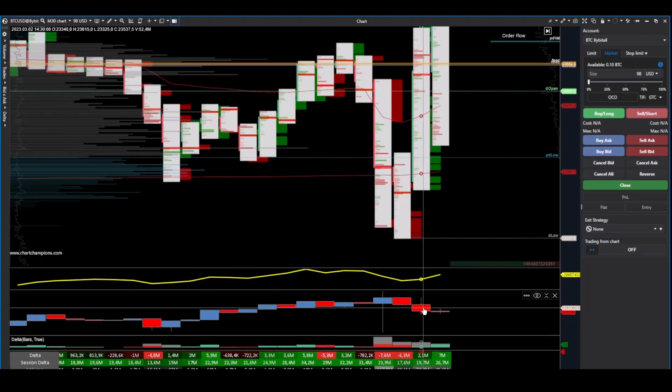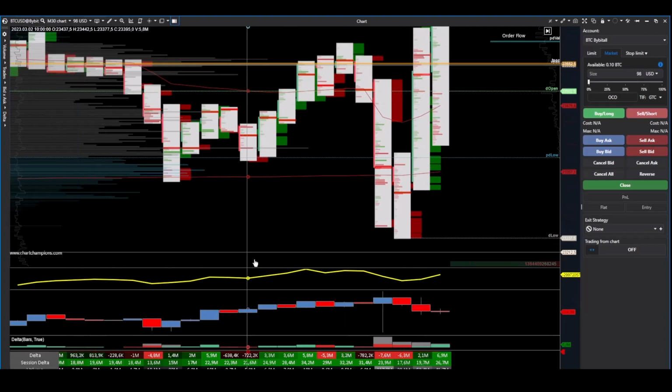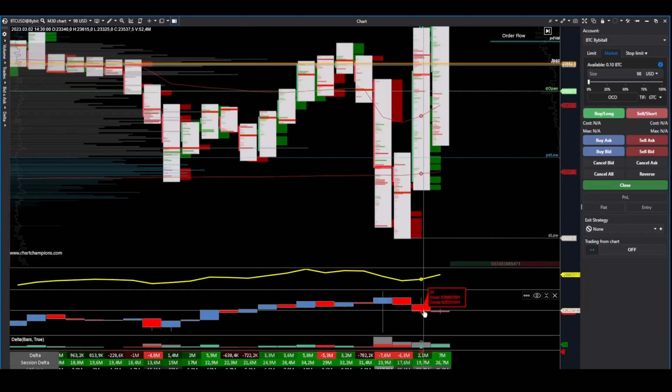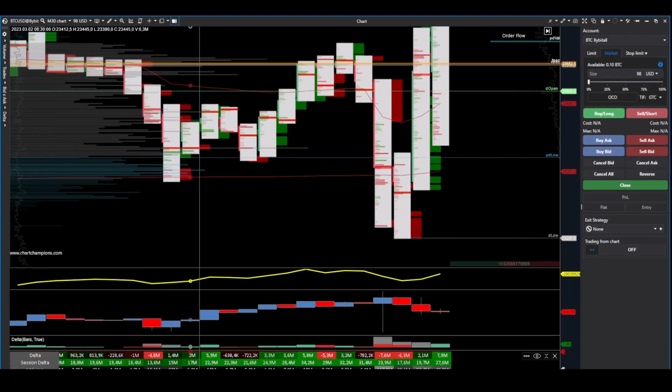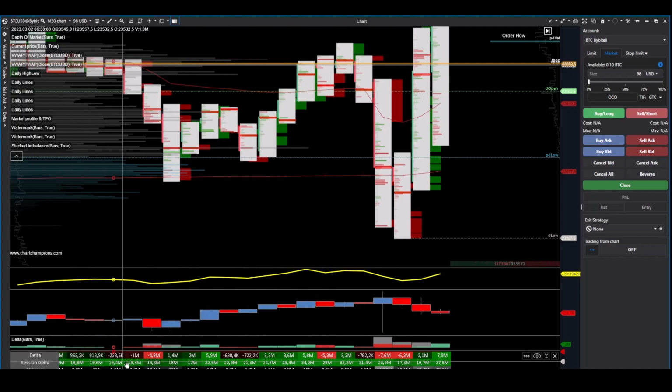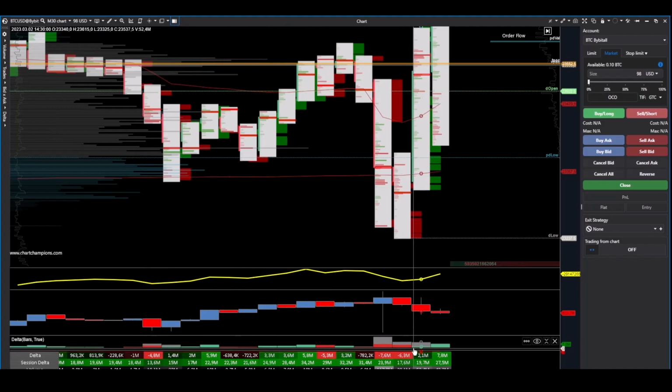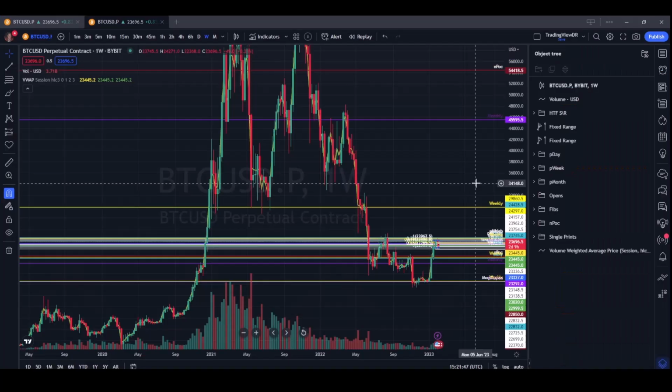I do this on the 30-minute chart, and you can see the exact amount of open interest at any stage. On my footprint bar, I can have a look at the volume. For 30 minutes, this is pretty low volume, and we can see that the session delta is very positive, which means this is very bullish, and all these things give me a bullish bias for Bitcoin at the moment.